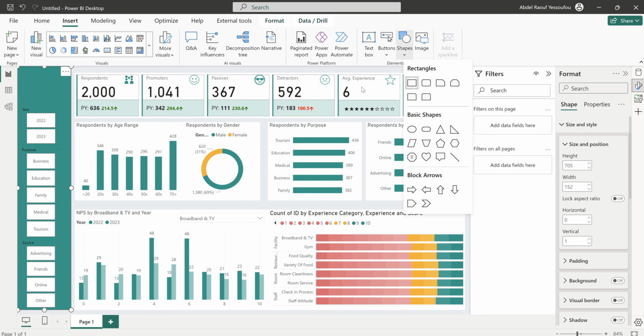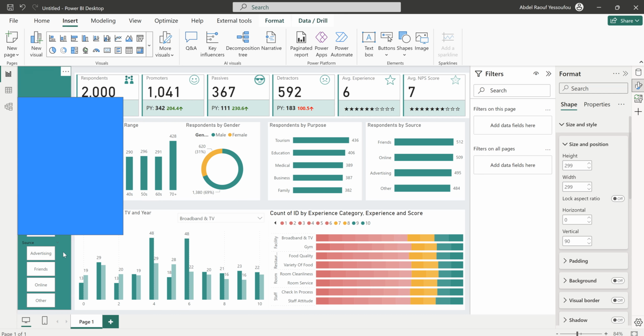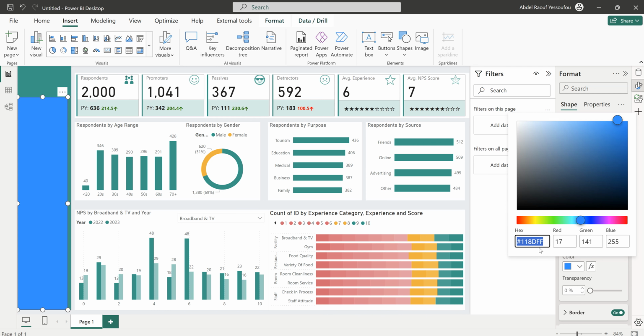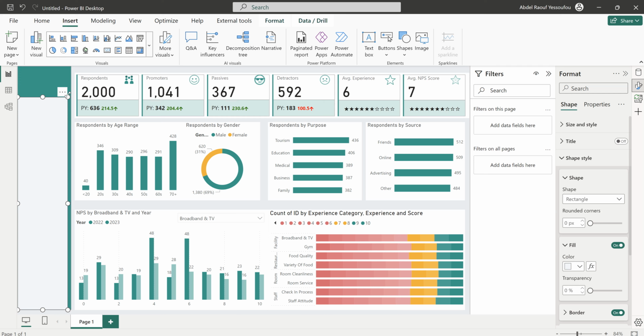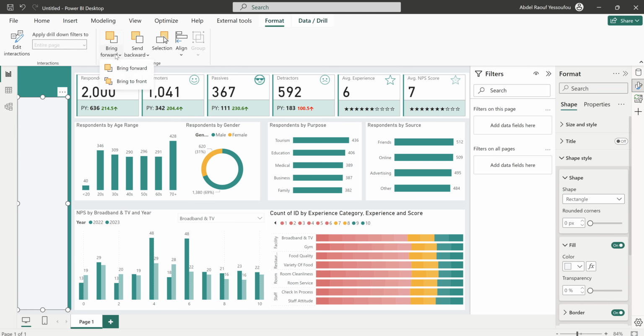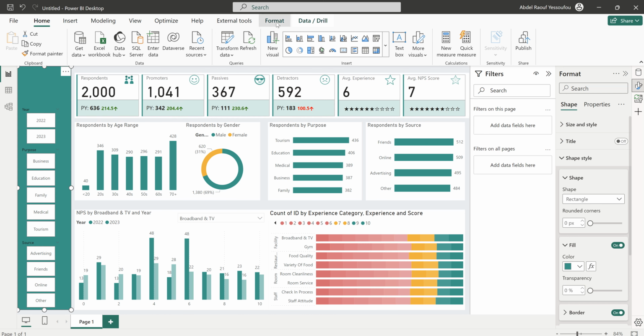So I'll insert another shape. And this color, the shape color is what I want to copy. I'll send this to back.